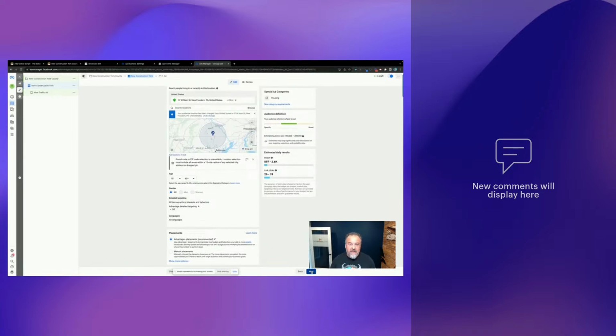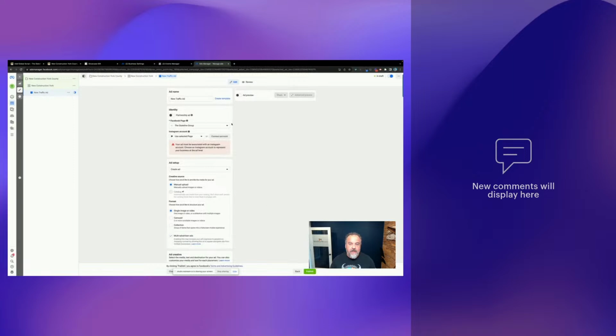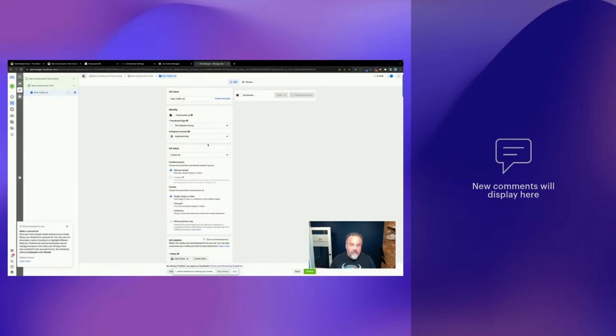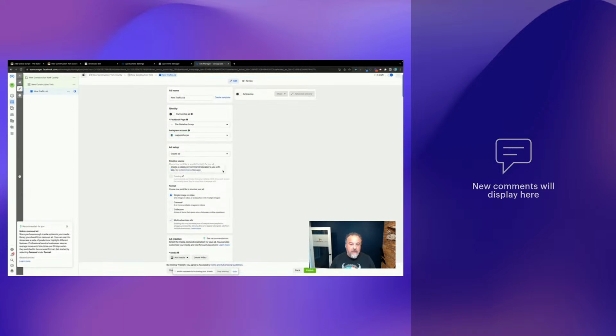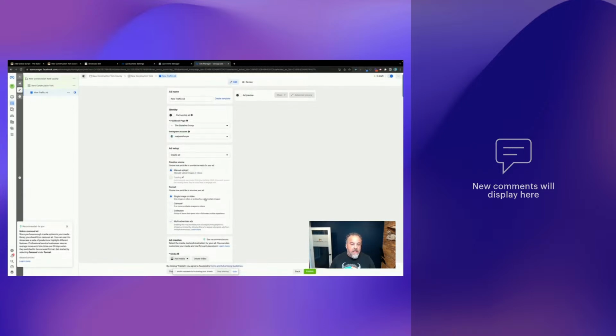And now you move to next, and this is where you're going to start getting into the creative, right? So Instagram account, I've got my regular one there, and then we're going to head and do a manual upload of what we're creating. Now you can do a single image or video. You can create a carousel. Kind of depends on personal preference. I actually reached out in one of our groups today to see what they were getting better results with, and a lot of people seem to think they get better results with a single image or an image with a couple of different shots on it. So that's kind of what we're going with right now.